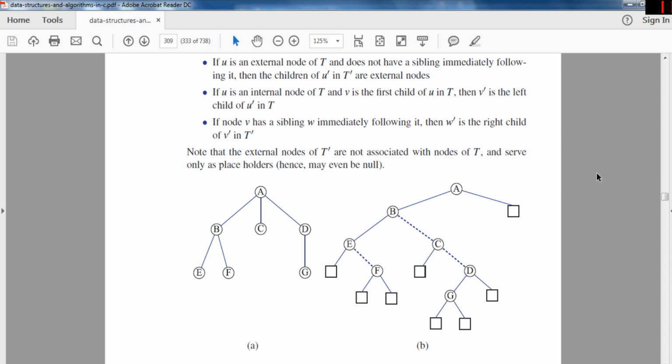So if a node in the old tree has no children, then the node in the new tree has no children. When you translate it, I guess. No. C has no children, but has children now.